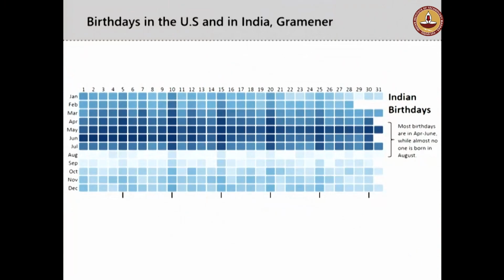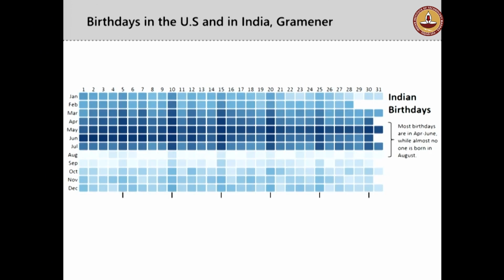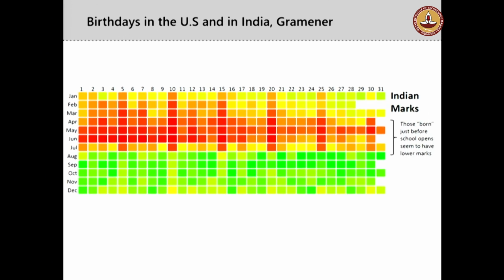No, this is any batch, right? I'm not saying that this is the same batch of students. It could be the same batch because along with the marks we also have the date of birth of students. Okay, so I'm not sure whether it is the same cohort of students. So this is the birthdays and this is their performance. But even if they are not, it doesn't reduce the impact of the story.